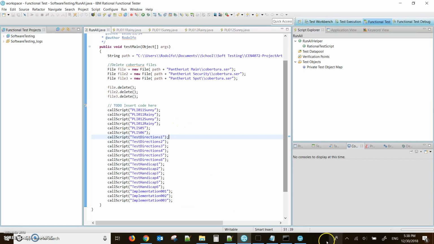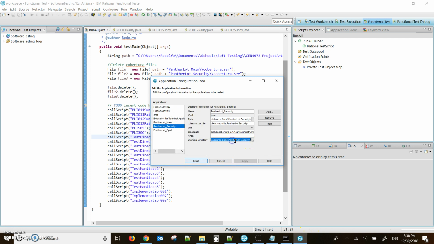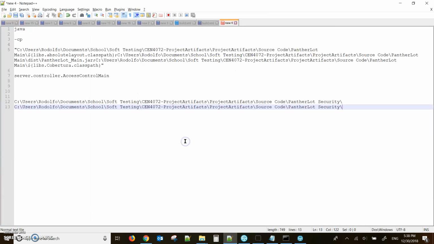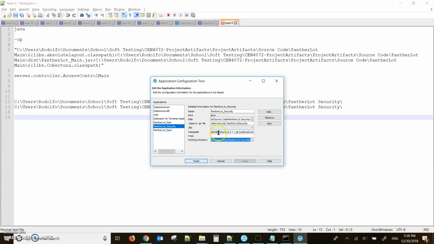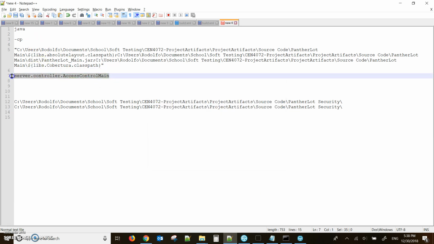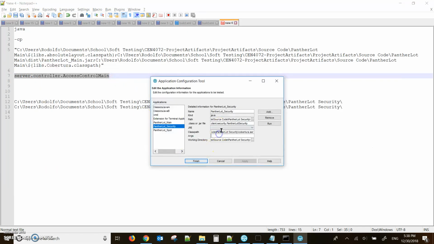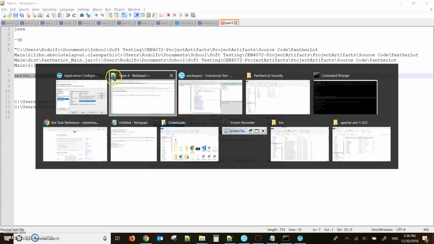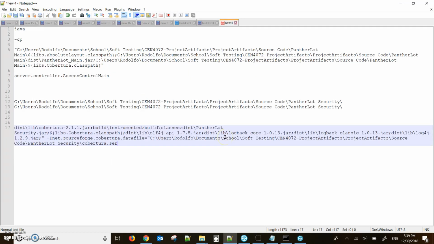Where were we? We were here. Hold on. This is also, I believe, the same as a working directory, so that looks exactly the same. Now you're going to have here what class you want to execute and what the class path needs to look like, right? So the class is whatever the last parameter was that Ant gave. So this is the class that we're trying to run, right? And then the class path, let's just take a look to see what that class path looks like.